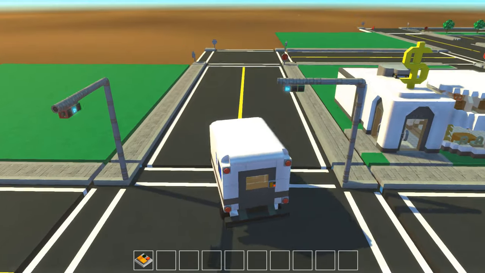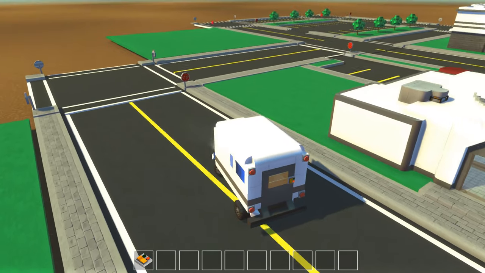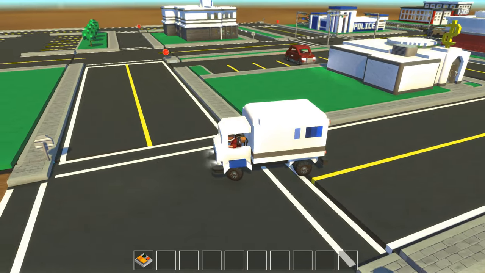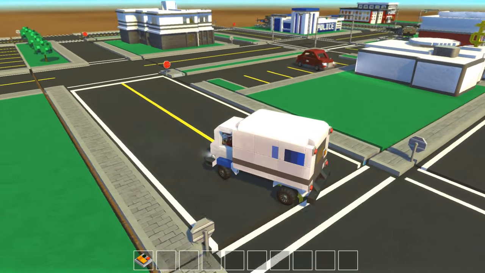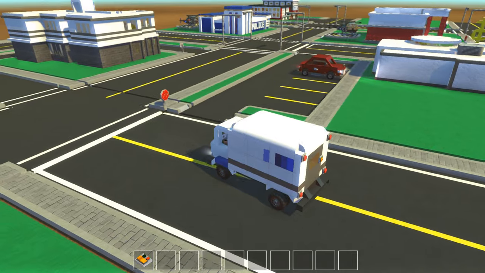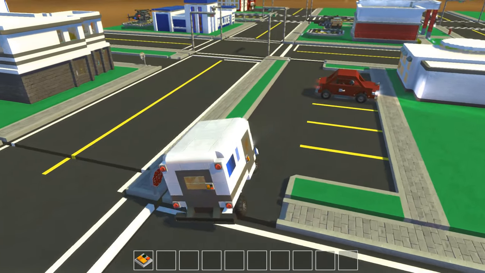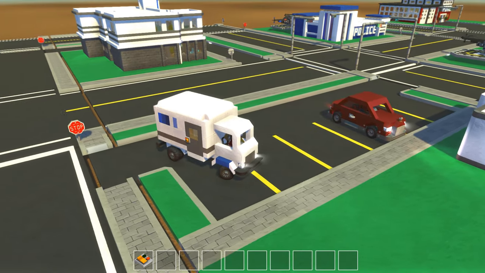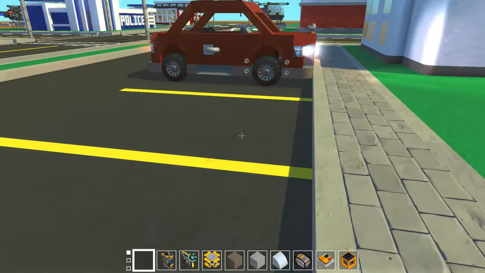It works pretty great, actually. It turns pretty sharp, which is nice. Look at that. Stop sign. Oh, we're good. That was a horrible stop. Luckily, there's no police on duty right now. Okay, let's park this back. Oh, look at that. Two wheels there. Good enough for now. Let's hop out.